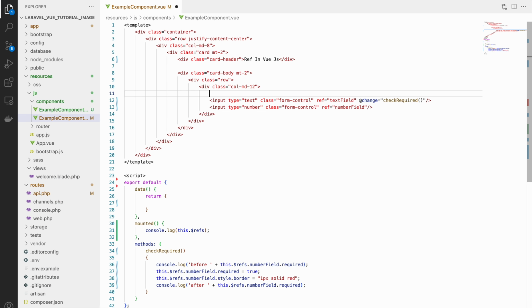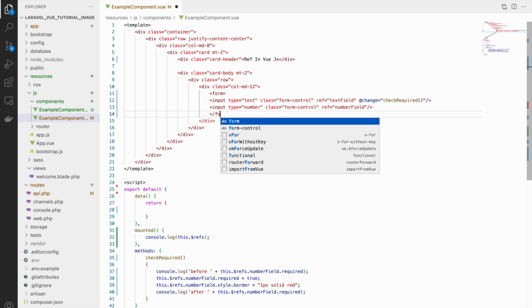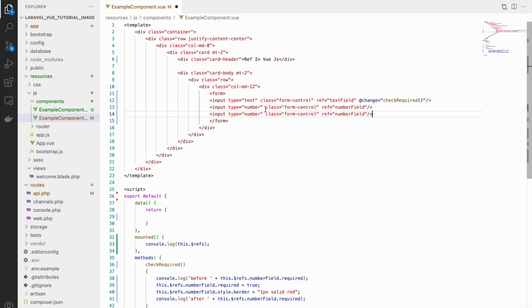So now let's say you have a form here, and now let's create one input field for submit. Write type submit, and now let's change input to button, and remove ref also, close the button here, write submit and close the button. Now let's handle submit of this form.